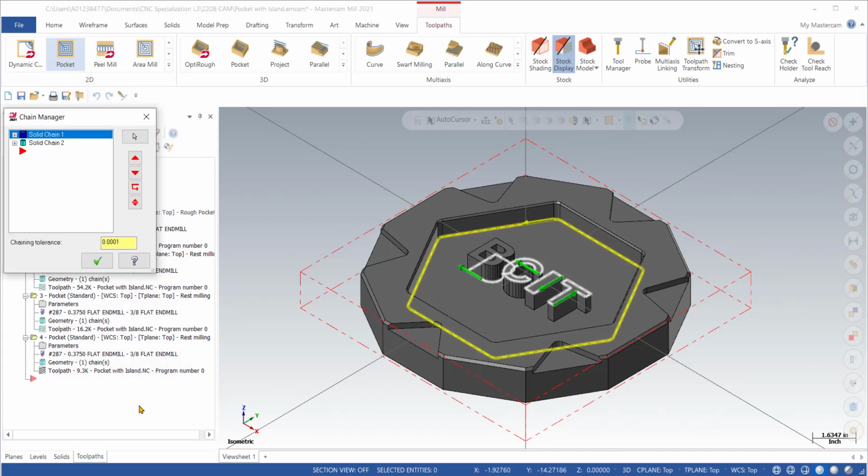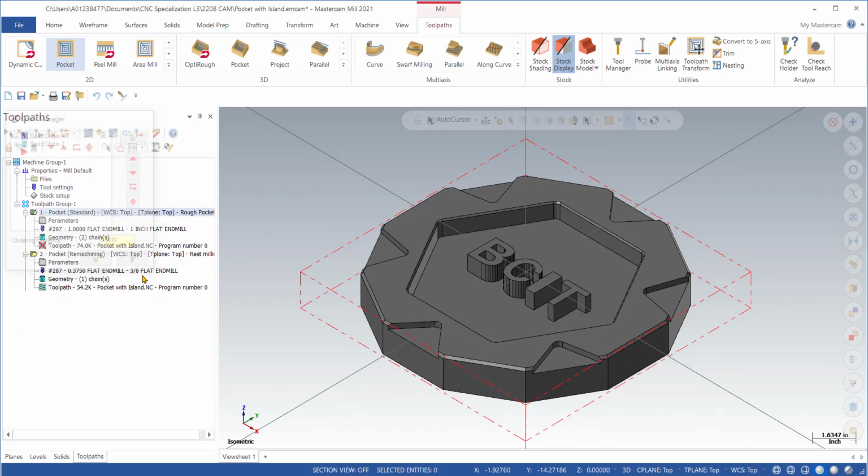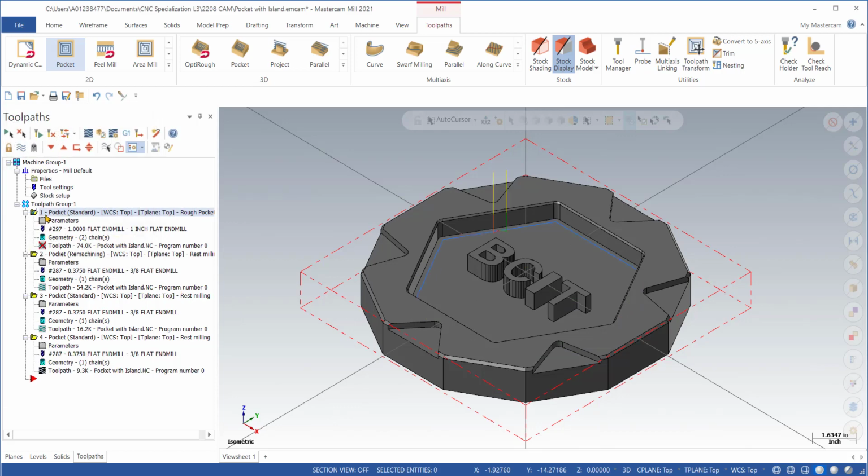Say okay. Now, if I just regenerate it, the toolpath would understand that those are nested inside the chain, and it will calculate them as islands.